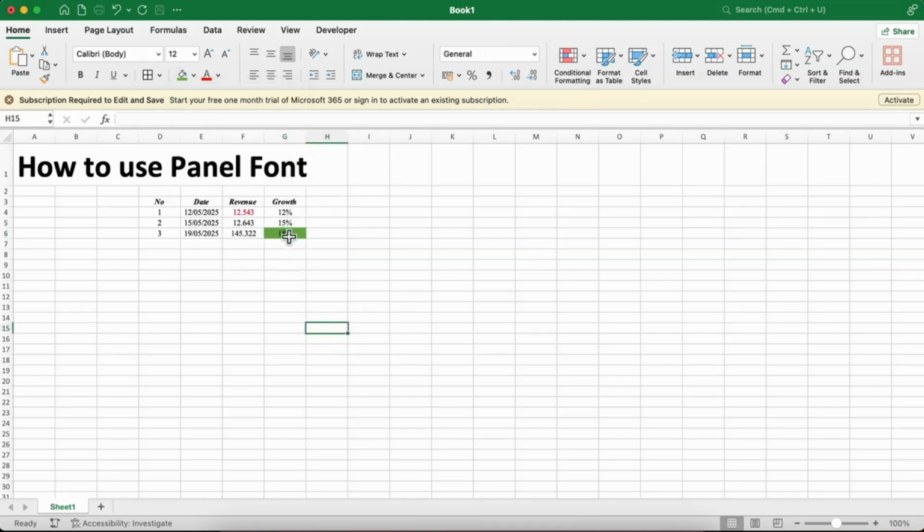When you apply these formatting techniques, your spreadsheet transforms from bland and boring to clean, clear, and professional. It makes your reports easier to read, more visually appealing, and much more effective at communicating your message.